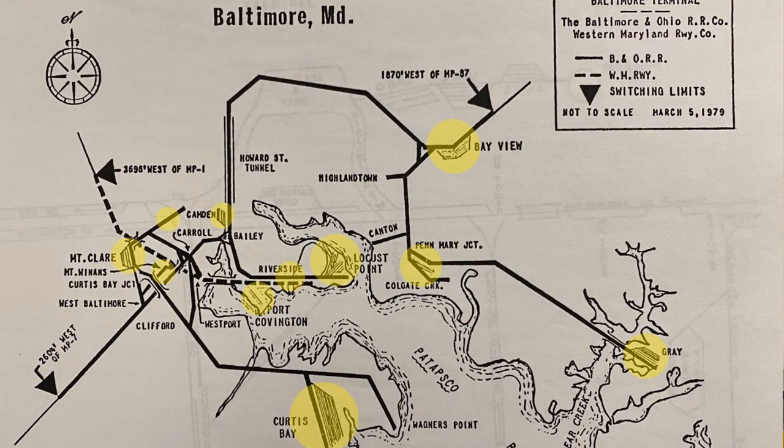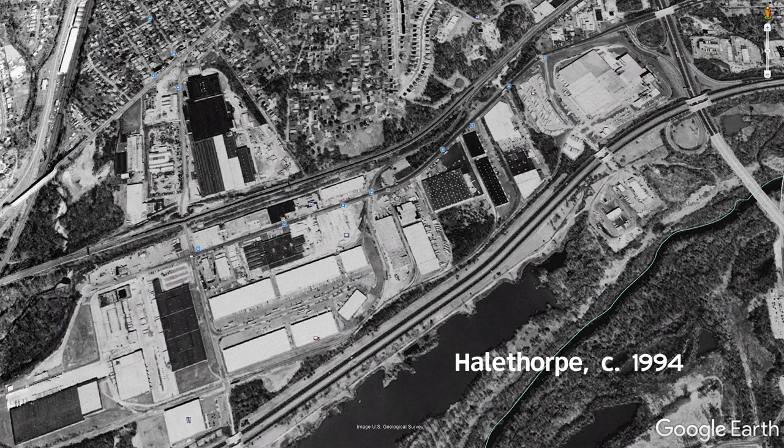Baltimore was a hub of railroad activity for many years. At its height, the B&O had more than a half dozen yards in and around the city, and with the formation of Chessie System, the Western Maryland added a couple more. So I started researching Baltimore even more. What I found there was enough to keep me busy for a while. I was looking for a lot of switching, and I found an area just southwest of the city limits called Hailthorpe that was a compact industrial park with a lot of track. I also found Wicomico Street with its street running, which is on the west side of the Inner Harbor. But as it turned out, it was the Sparrows Point subdivision, on the east side of the harbor, that was a better fit for the types of industries that I wanted to feature on my layout, including the GM assembly plant.